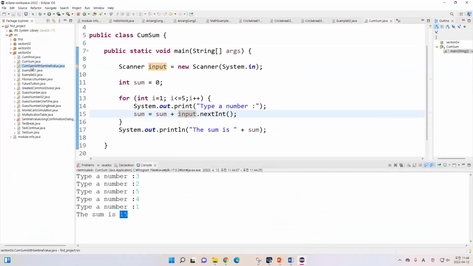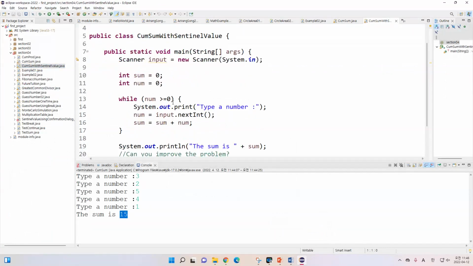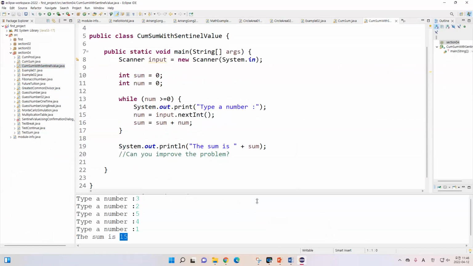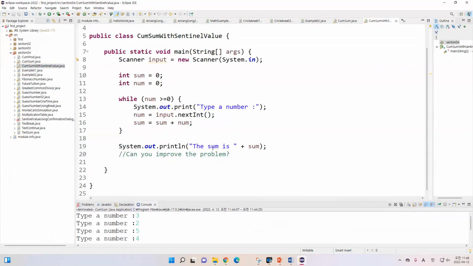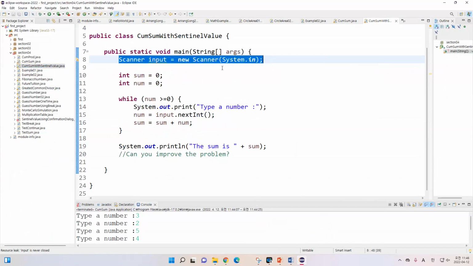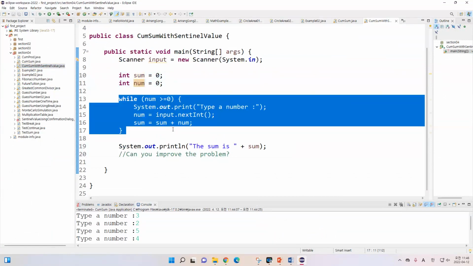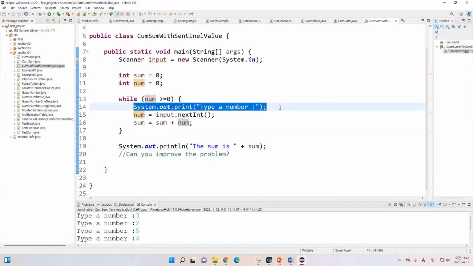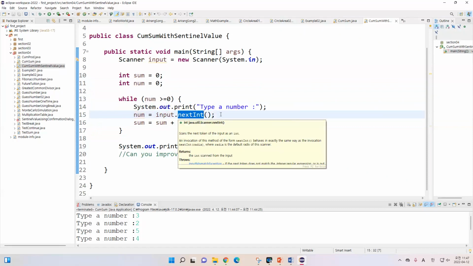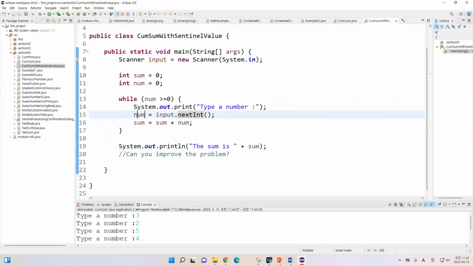So we have the cumulative sum with sentinel value. We have the user input scanner, and then we define sum equals to 0, num equals to 0. While num is greater than or equal to 0, type a number, and then put the number into the variable num.